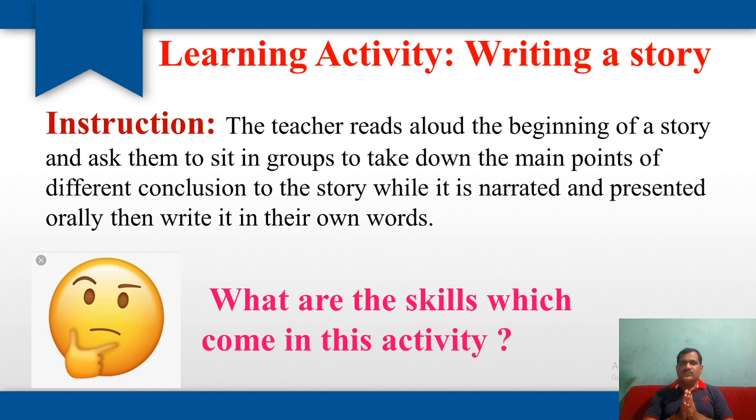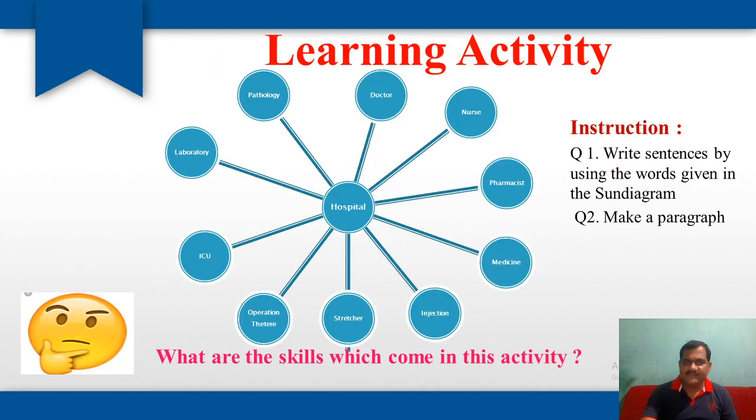Okay. So, what are the skills which come in this activity? Yes, think and tell me. Okay. So that means you can find there is listening and also speaking, then writing. Okay. So there is the integration of the skills. The next learning activity you can find there is a sun diagram. The hospital is there and also the hospital related words are there.